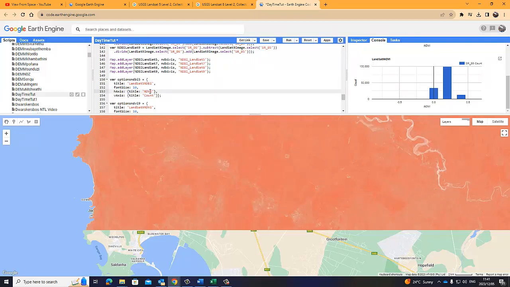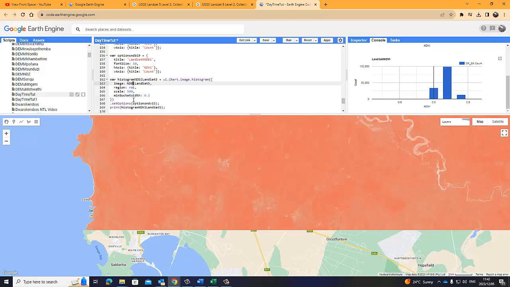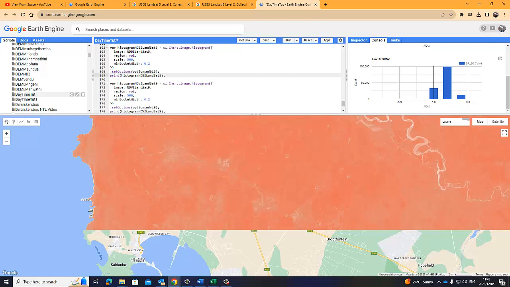The same with this one, NDBI. Nothing changes there; we keep everything the same. We just have to change all the references from NDVI to NDBI. We need to cross-reference to make sure that all these changes are done.